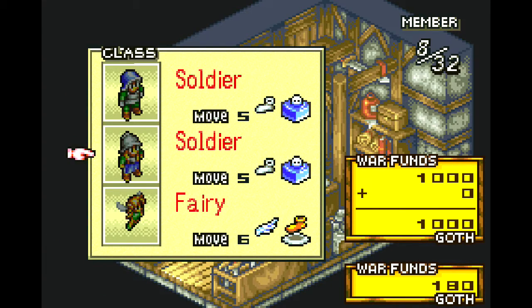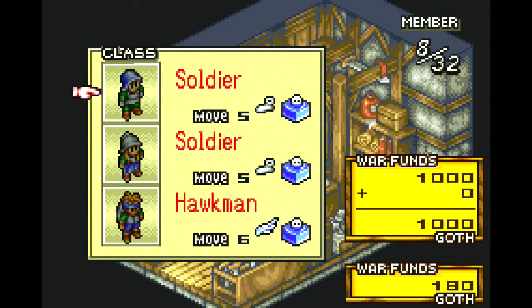Here we have, of course, the human class soldiers, both male and female, and fairy. Now, give me a moment. I'm actually going to go between Skibellum and Solea and see if I can show you all the various classes that are available to hire, because there is more than just the fairy here. So I'm going to cut to each one. And here you have the Hawkman. I actually went ahead and hired one of these.